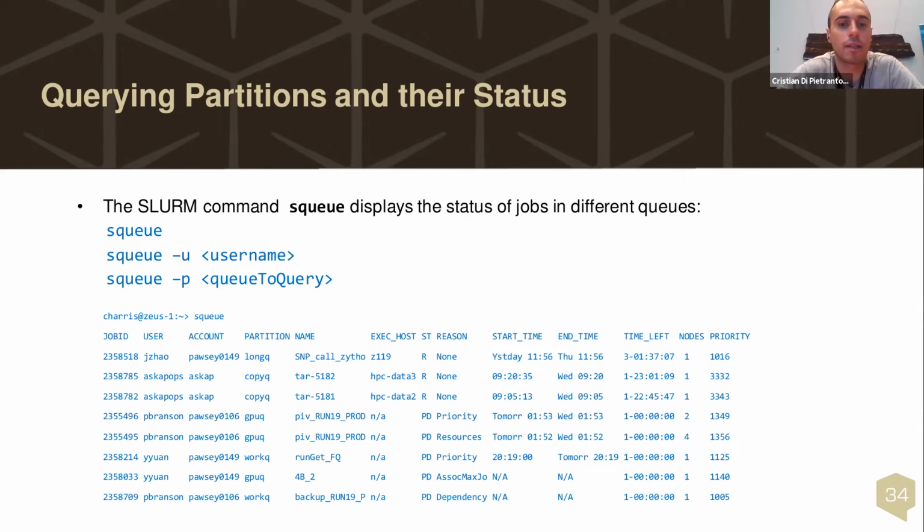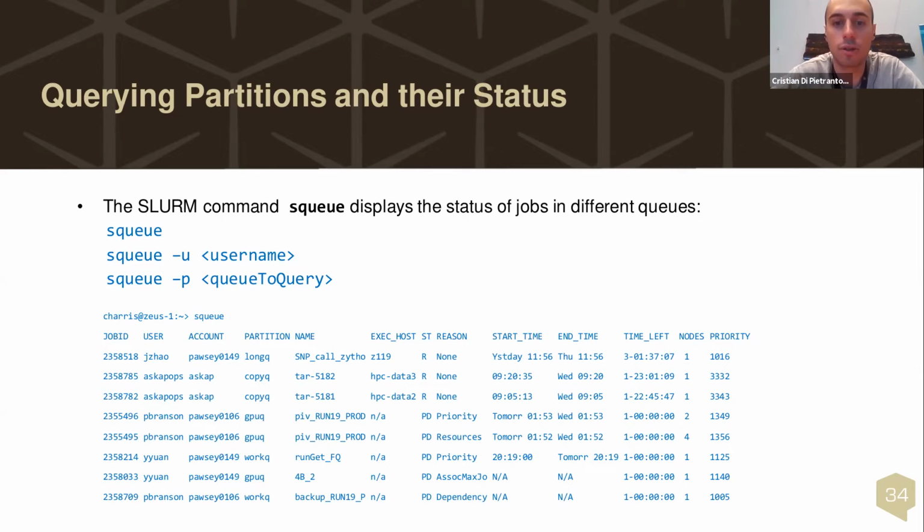Other jobs are waiting because they do not have enough priority, while other jobs have a higher priority. So the sq command is useful to see the status of the queue, how many jobs are there, and how much you're likely to wait.